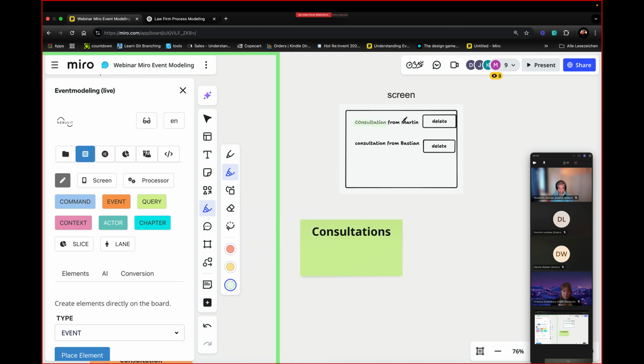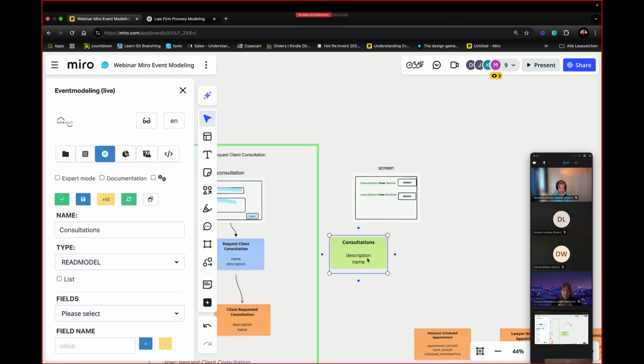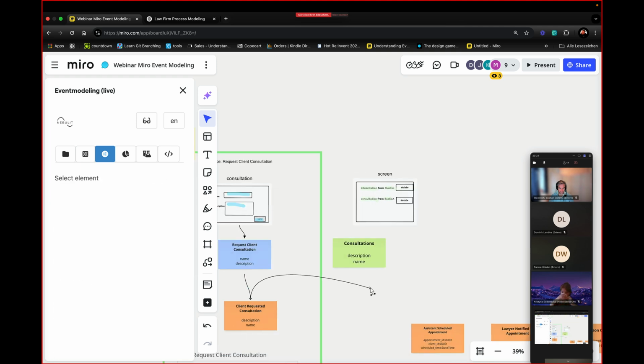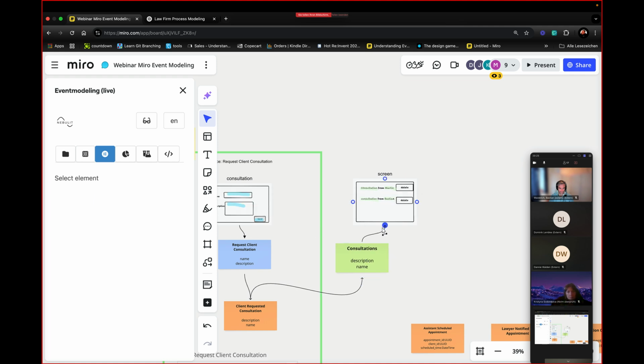So we need a description and we need the name here. And in the UI, obviously they are somehow put together. So let's add a description and the name here. And now I can say, okay, if I connect my event here, and if I connect the read model to the screen, everything is black. So this means I'm not missing any information. All the information is here.